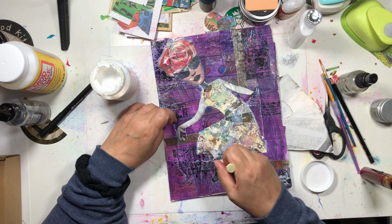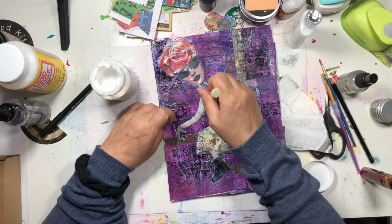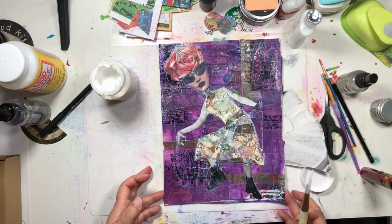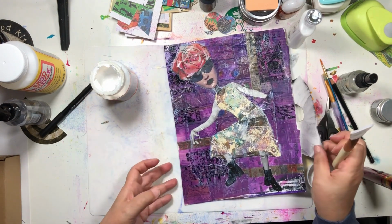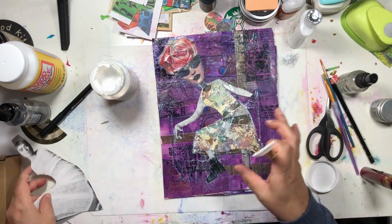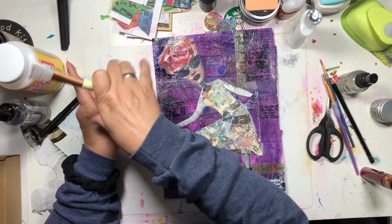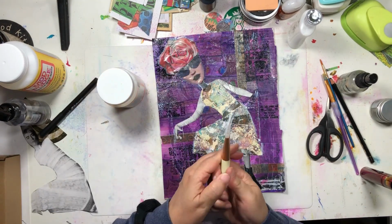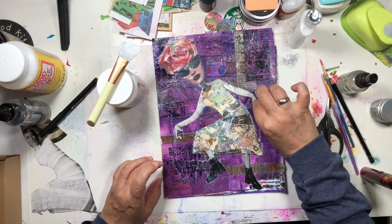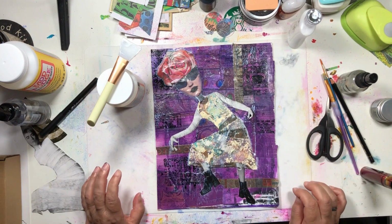But I think it's a little harder. If I had to say something about it, I feel like it's a little harder. I wouldn't, as a newbie, if you're just starting, use a brush, right? Because that was a little bit of managing a lot of different things going on at once in a quick time. So I'm going to leave the Mod Podge on here. They said you can leave it on, and since it's silicone, you can just pull it right off. So, let's keep her hand up, and I'm going to come back once this is dry.